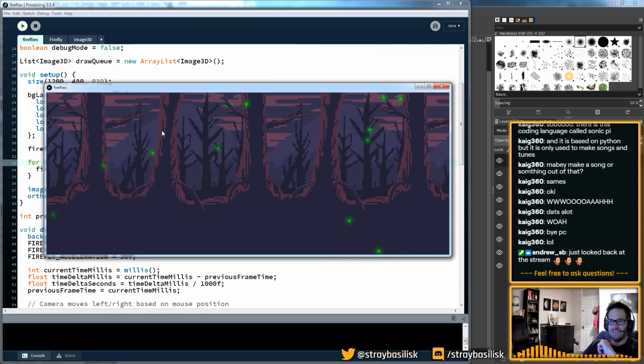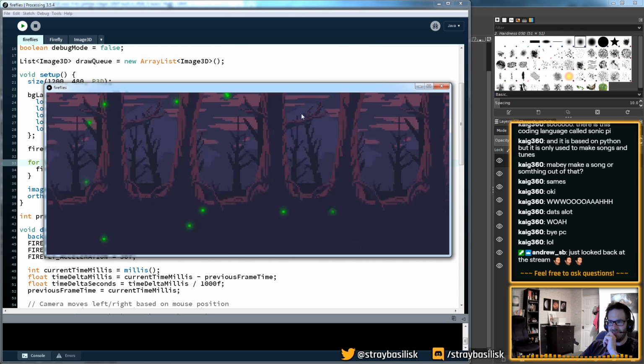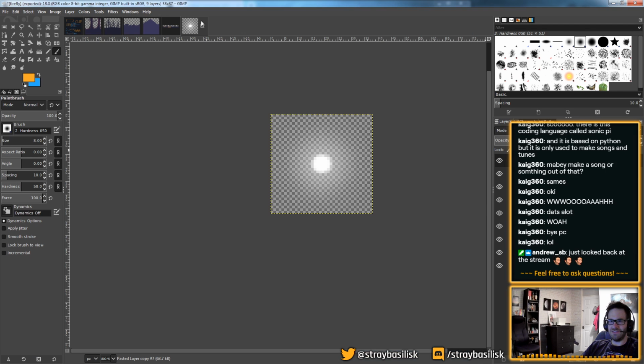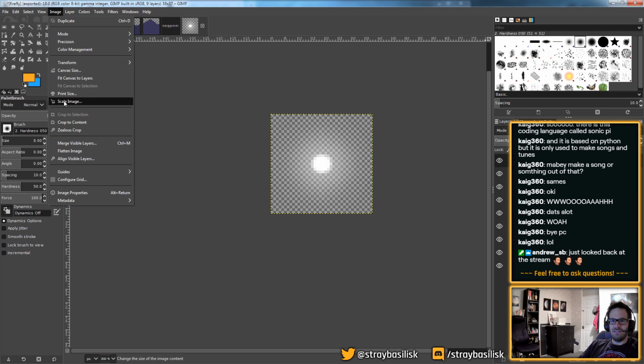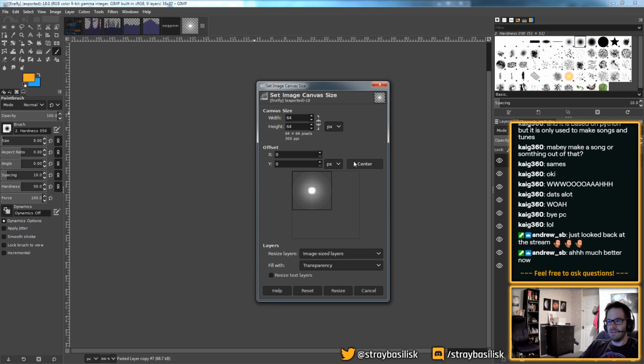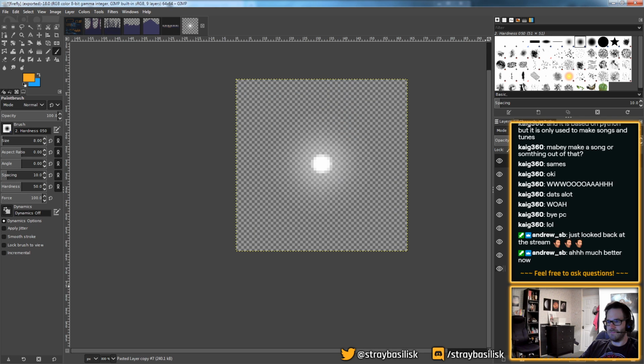Okay, so the last thing I want to do is have these actually apply some lighting to the scene. Which is something we do in Steamhound, which I really like. So I think I'm going to make them a bit bigger. Center this guy.